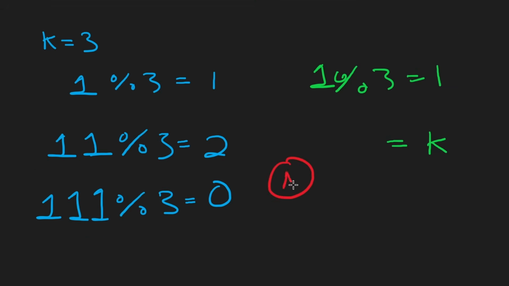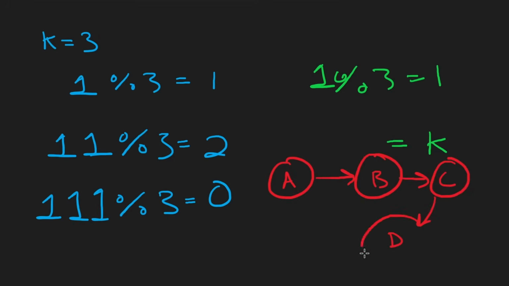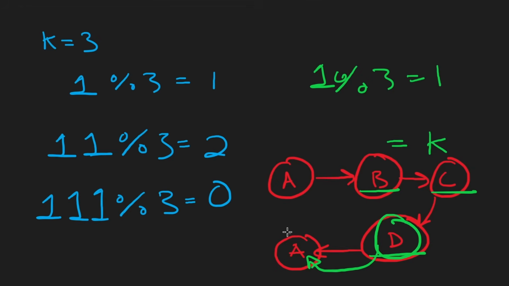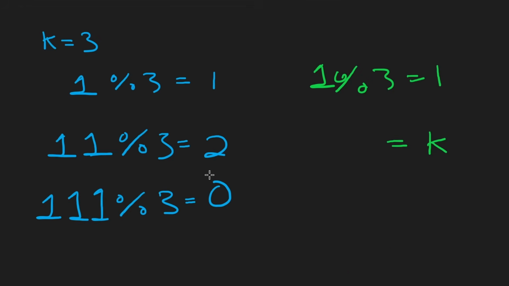If you can't visualize that, just think of it like this. You have some number A, then you get to some number B, and it just keeps going. Maybe for a really long time, it keeps going. But eventually, you end up at the same number. I'll just draw it this way. We have an A. Well, we know that math is consistent. Arithmetic shouldn't lead us to different outcomes. So what do you think is going to come after A? It's going to be B, and it's going to be C, and then it's going to be D, and what's going to come after D? It's going to be back to A. So it's going to get stuck in an infinite loop. That's how we are going to solve this problem.